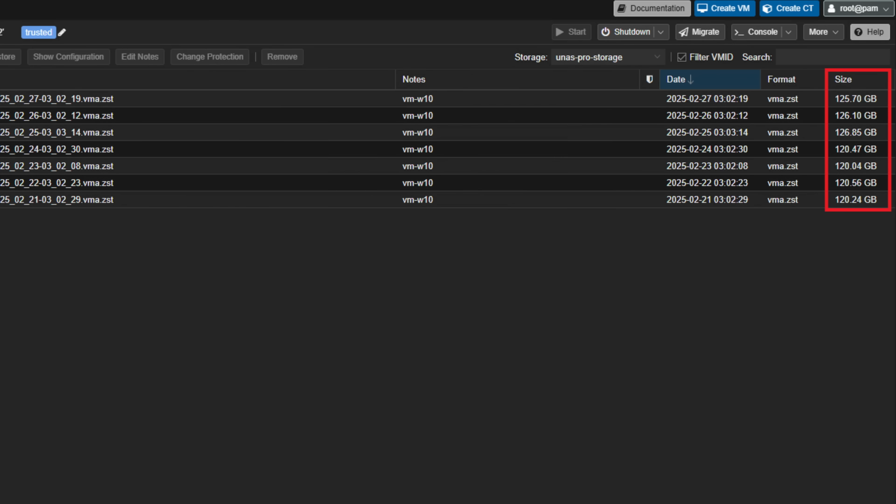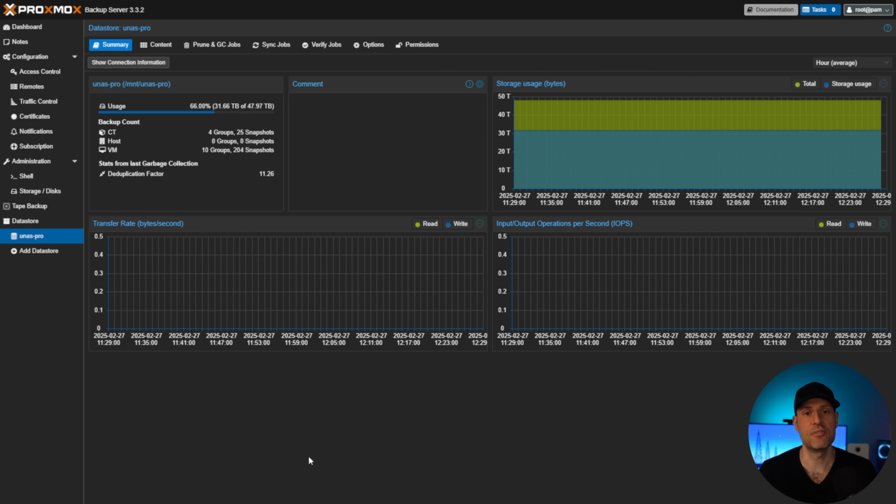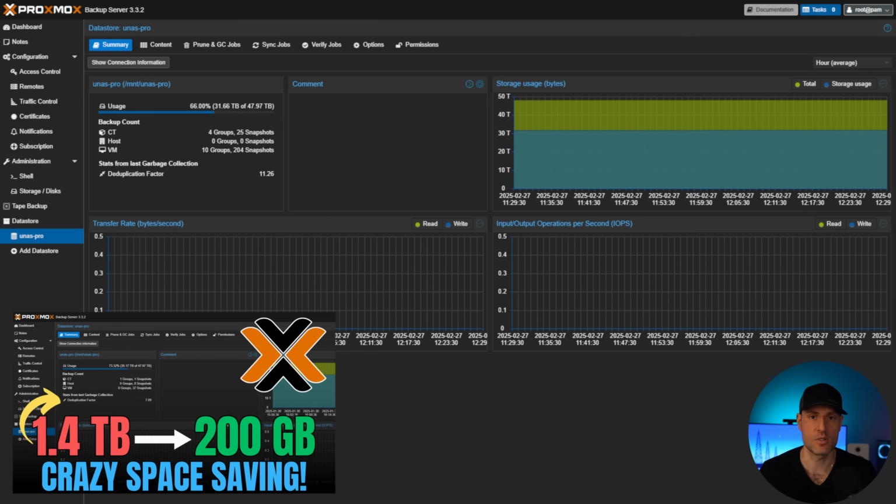So as an example, I run Proxmox as my hypervisor, but I always ran my backups using a regular ordinary NFS share. I did it to a Synology NAS initially, and then I set it up with a UNAS Pro, and everything worked as expected. The problem with it is that those backups end up taking up a ton of space because it's not using block level deduplication. So what I did is I finally took the time to go in and configure Proxmox Backup Server, but I wanted to do it using an NFS share.